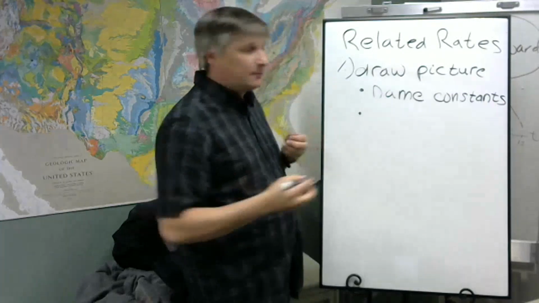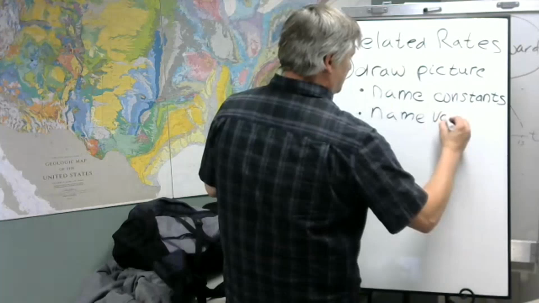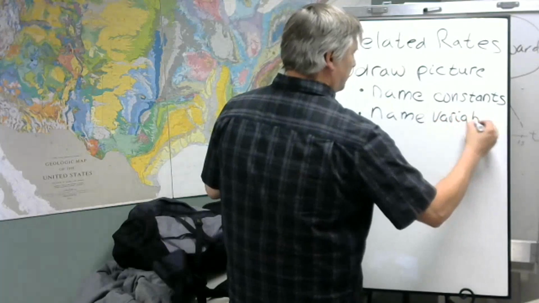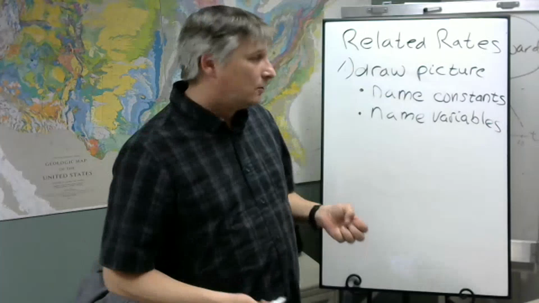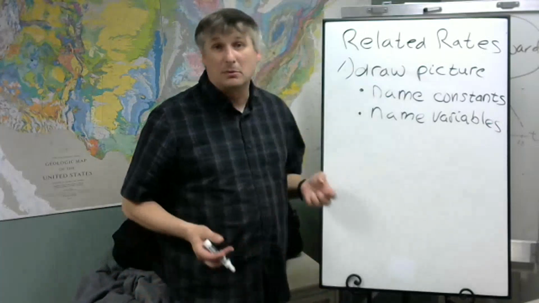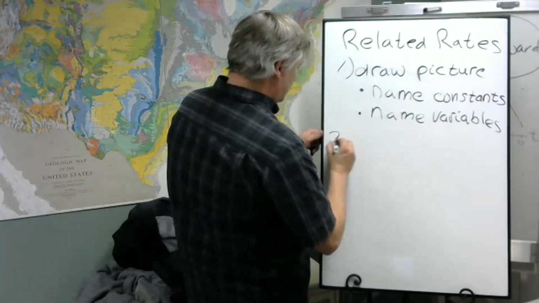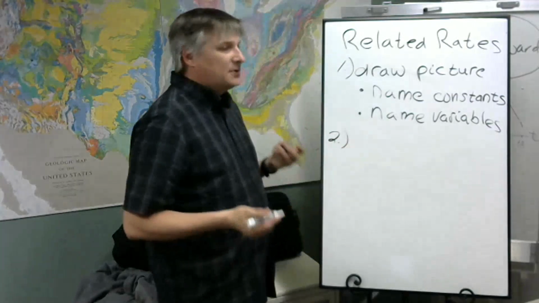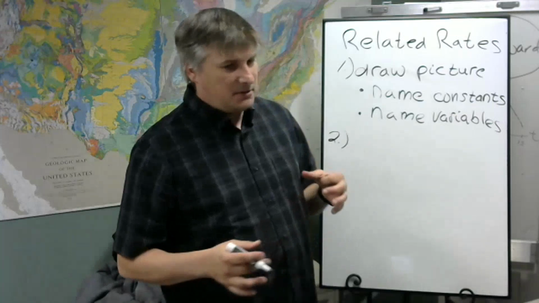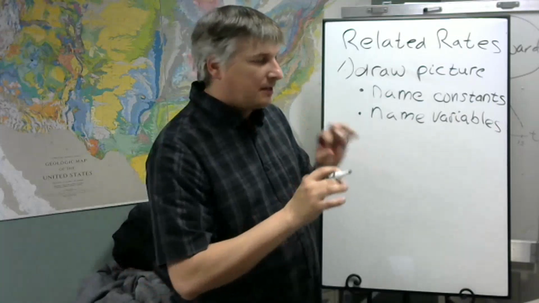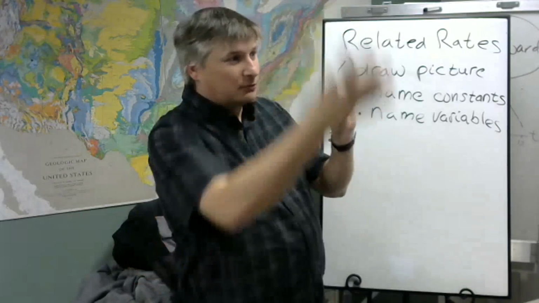And then also you can name variables. These are things that you might need to solve for along the way to solve the problem, or it could be something that we're looking for to begin with. Also, they call this step 2, but you can use this picture to highlight additional relationships, like say the relationship between an angle and say certain walls or a base of a triangular region.